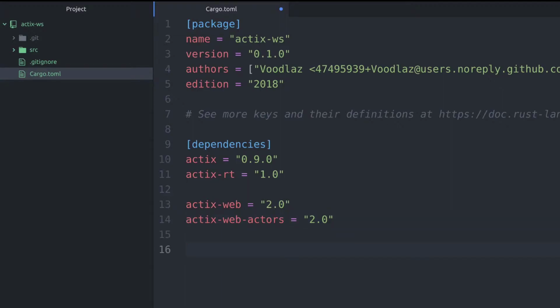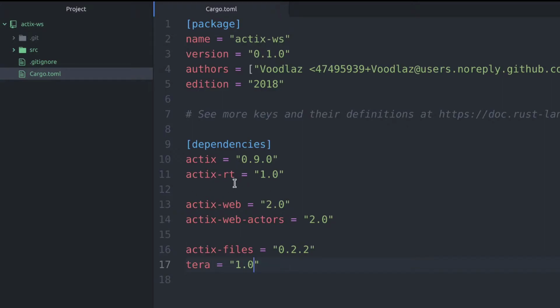For our browser to go and make a connection, we need JavaScript and HTML. We need HTML as something to tie JavaScript to. For this, we put Actix Files version 0.2.2. For HTML files, we're gonna use Tera. We put version 1.0. Okay, we're done with the dependencies.